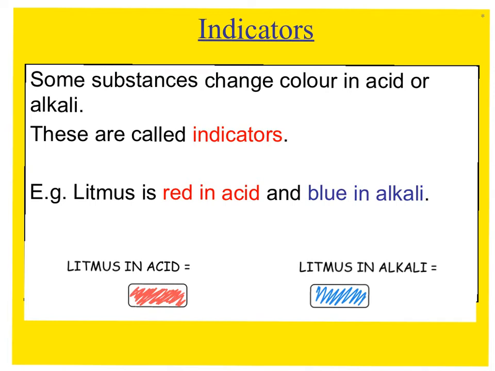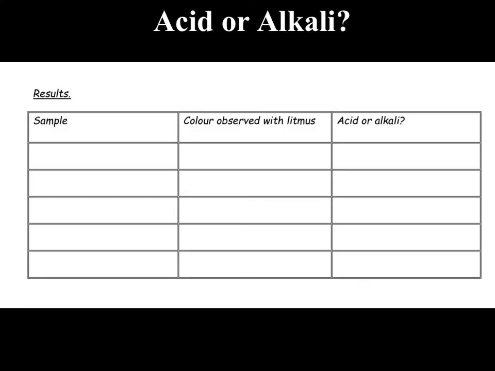Now, if we were in school, like we said on Tuesday, we would be doing these practicals, but Mrs. Cummings has very kindly set up the practical as a demo so that you can see what would happen. You can see there that you have got our results table. Now, in the practical, Mrs. Cummings will show you 5 substances. She's going to show you lemon juice.